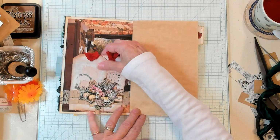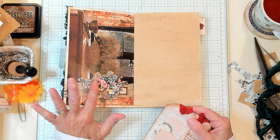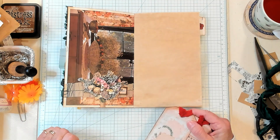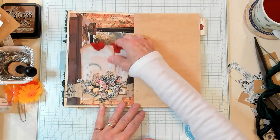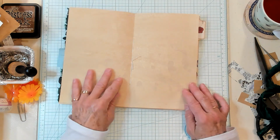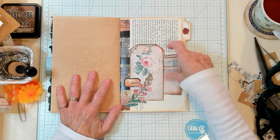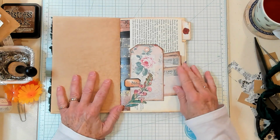Over here, I decided to make a little type of belly band pocket slash pocket with this beautiful fussy cut from My Porch Prints and some pattern paper that I made into a ruffle and a little label there, and then two journaling cards from chapter one papers. Then I've got my two journaling pages, and then there's the center, and then the two more. And then over here I took a little tag and I made a side pocket with some more of those postcards. They were just the right size to stick in there.